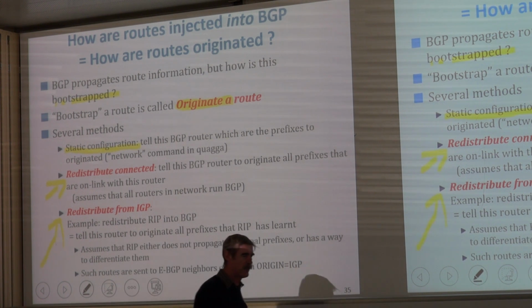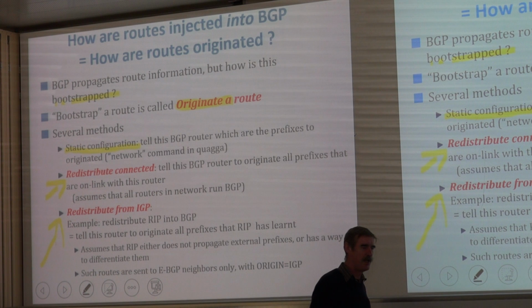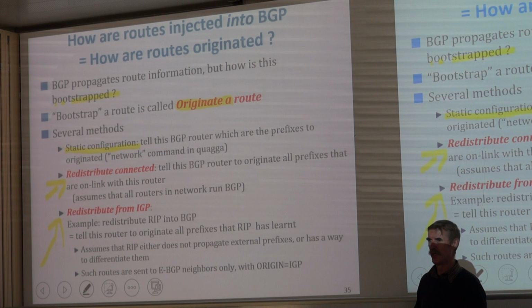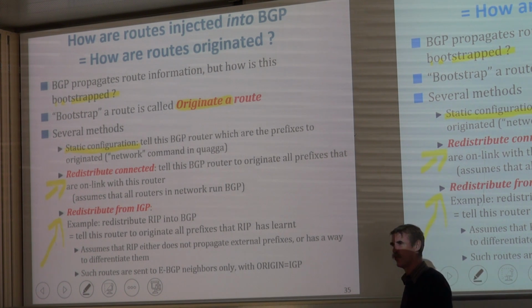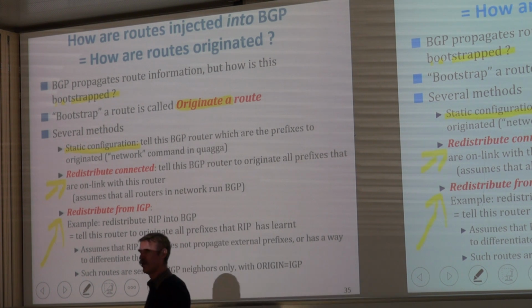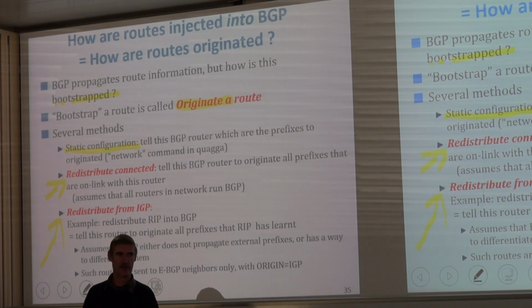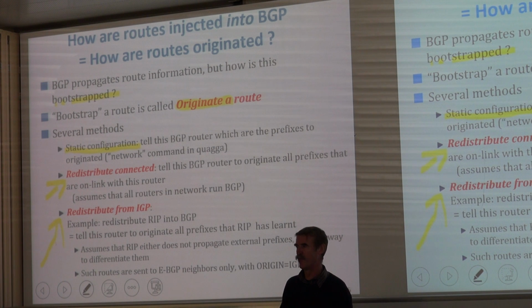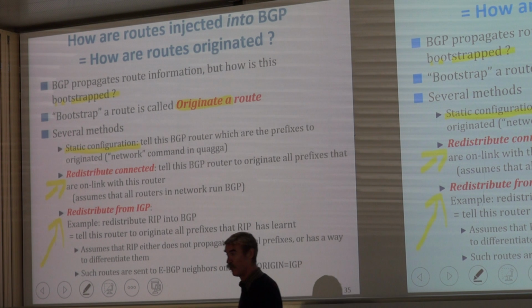Well, imagine a network that has 20 routers, and every router passes to BGP the routes that are directly connected to it. For this to work, we must make an assumption that all prefixes are connected to a BGP router. If you have a part of your network, typically a backbone, an internal part that does not run BGP and has a number of prefixes that are not directly attached to BGP routers, those routes will not be visible to the rest of the world, so it won't work.